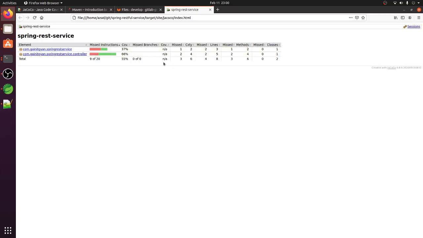So how many if conditions were met, how many switch conditions were executed, and all those else and other branching statements, it will give you all that information here. And instructions are nothing but the number of lines that get executed, and it will give you that coverage here. So basically, the higher the percentage, it represents that the unit tests you have written were able to execute almost all the lines and branches.